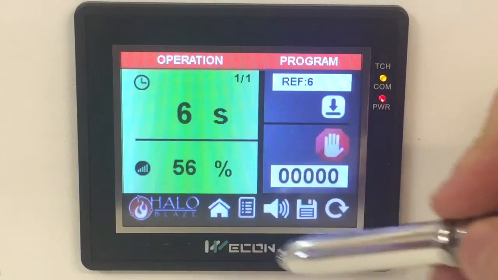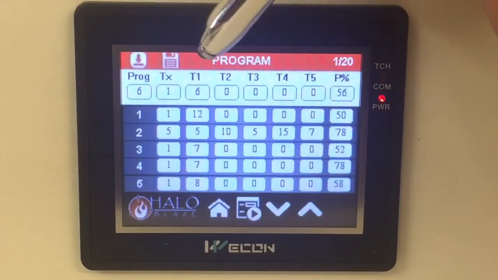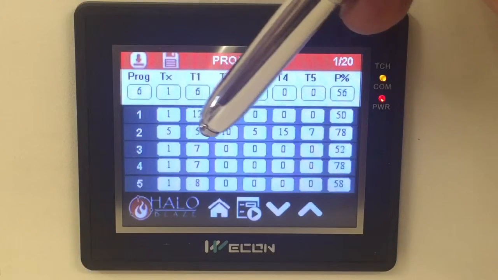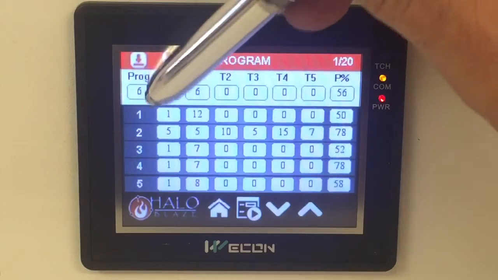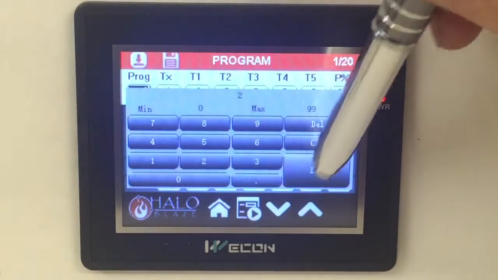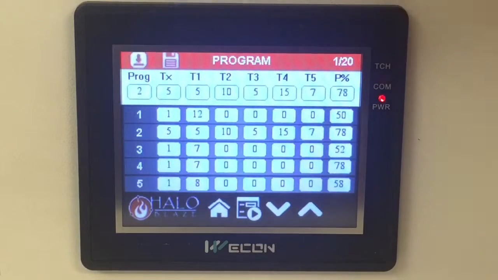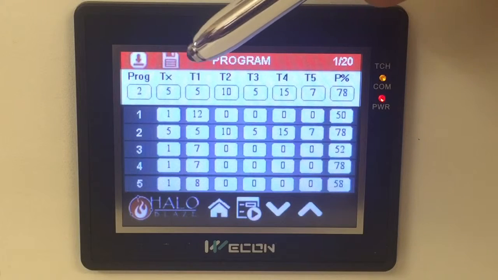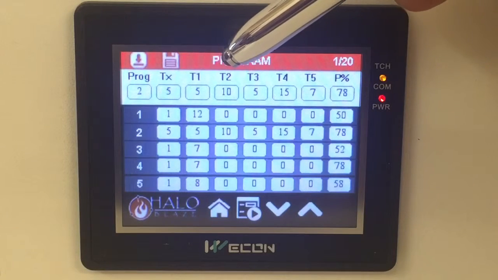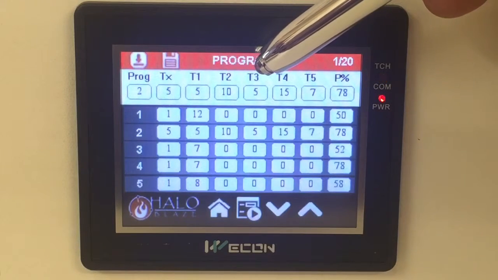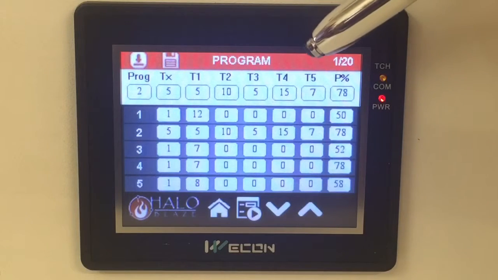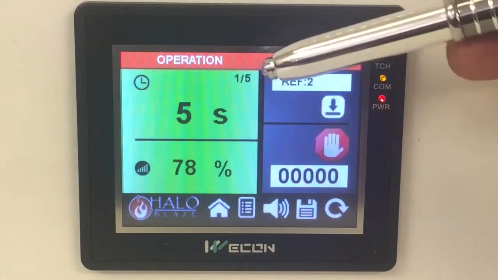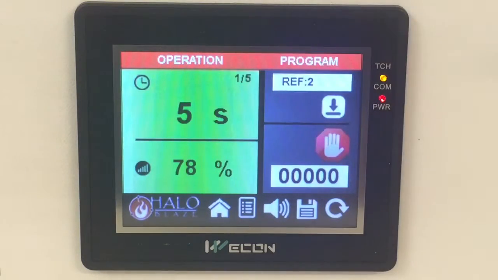The nice option that we've got now is we also have up to 5 different time sequences. So program 2 here has 5 sequences loaded. So if I load program 2, you'll see that we've selected, we have 5 times. First time being 5 seconds, second 10 seconds, back to 5 seconds, 15 seconds, and then 7. If we go into time, you'll see that's changed. The first time being 5.